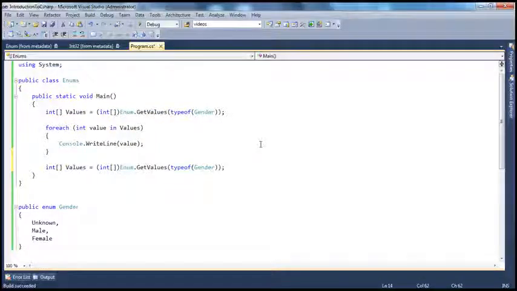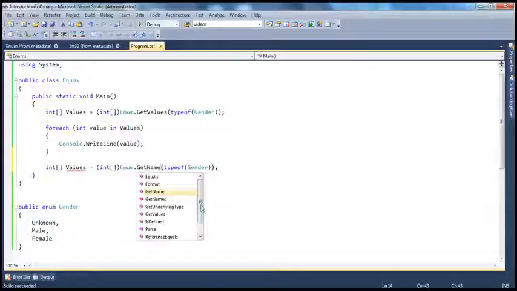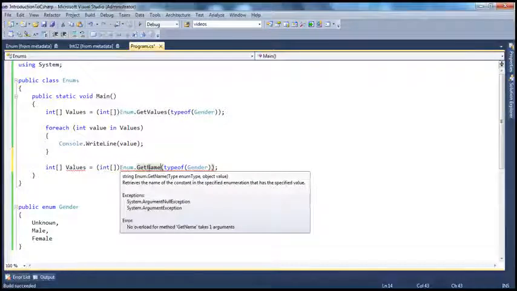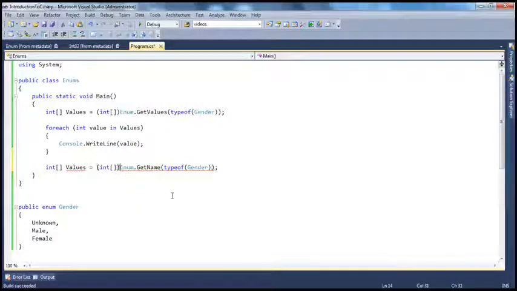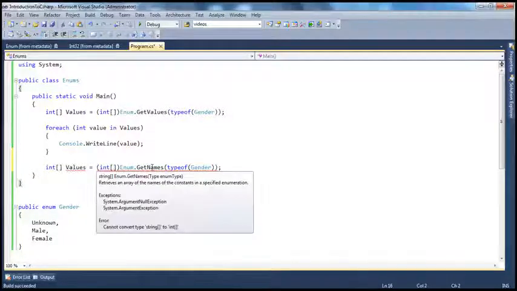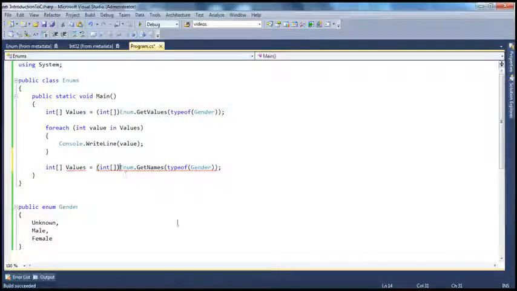So instead of GetValues, I will say GetNames, and you know that GetNames returns a string array. It's not an integer array, so we need to remove that. Here we will call it a string array, and we will give the name of the array as names.